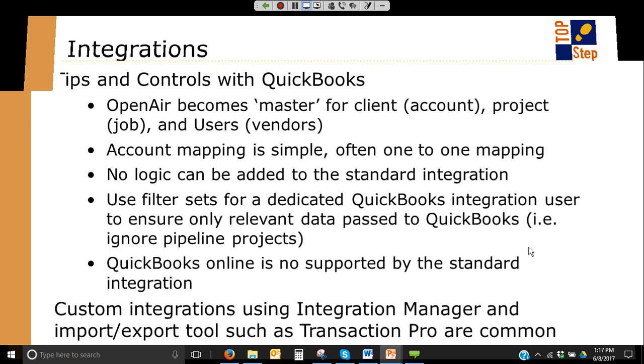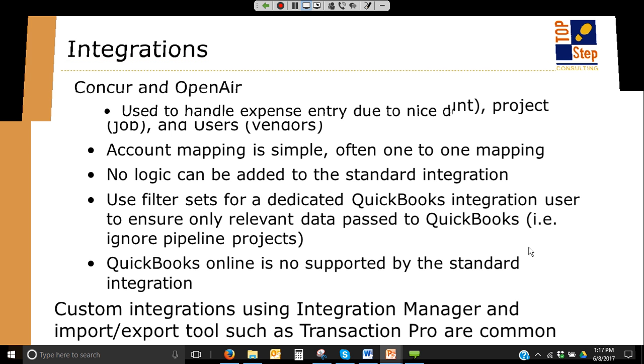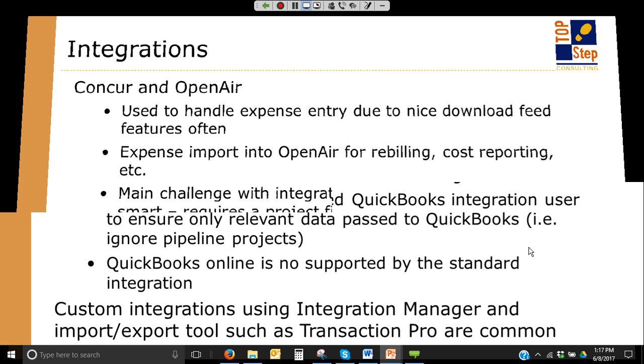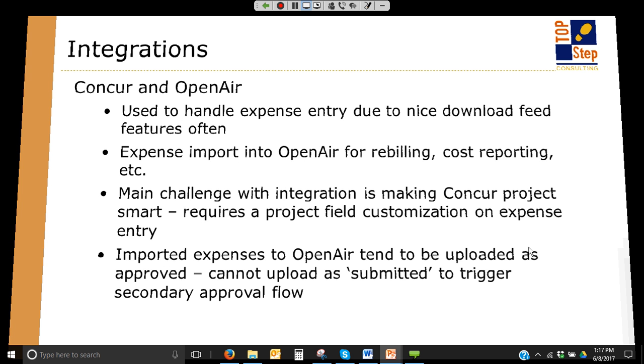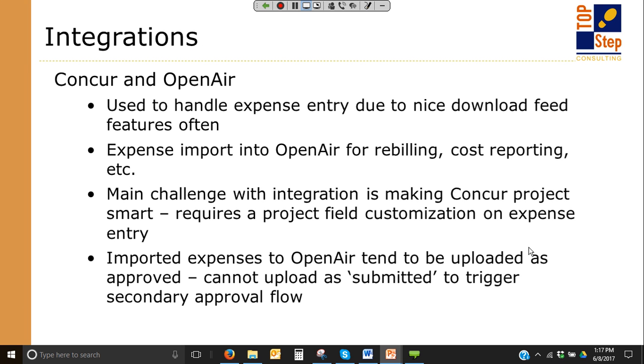Concur in OpenAir. We run into this request more often than you may think because Concur is actually a pretty popular expense reporting tool. And once somebody starts using Concur, it becomes something that maybe the whole organization uses. So professional services may be the only ones using OpenAir, so they're not the exception. They have to also use Concur.